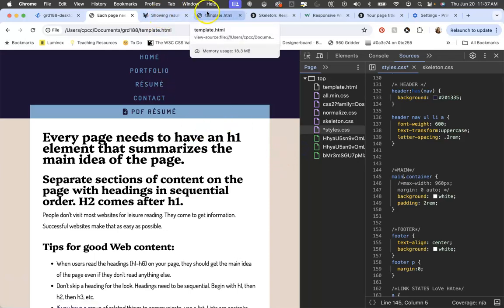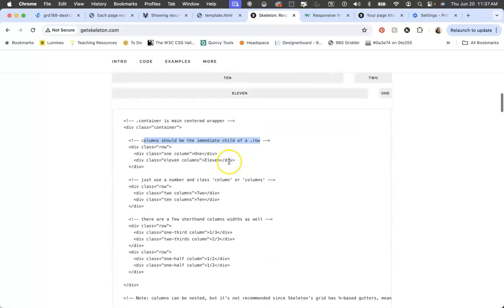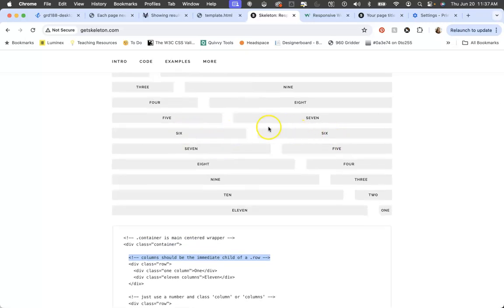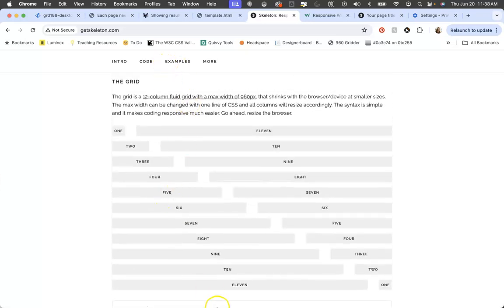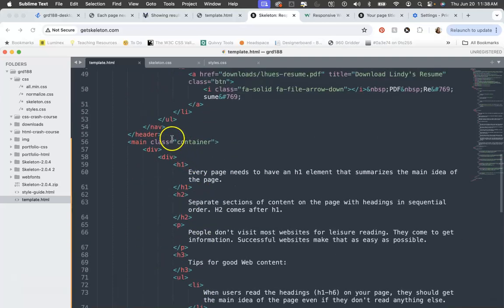So in Skeleton's documentation, it's kind of buried here in a comment, but right under the grid, if you look in the comments here, some of the documentation is actually listed in the comments that explain how to use it. And here, this one note is really important. It says that columns should be the immediate child of a row. So what that means is anytime I want to break something up into a column-based layout, which is going to be everything on the page if I'm using Skeleton for my framework, I need to wrap those in a row div and wrap all the columns that will add up together basically to 12 in a row together. So what I want to do next is, let's do that with the main element because it's the easiest. The main element should really just be a one column layout right now.